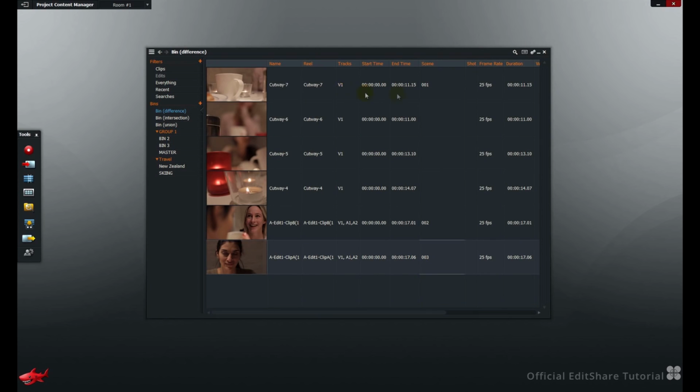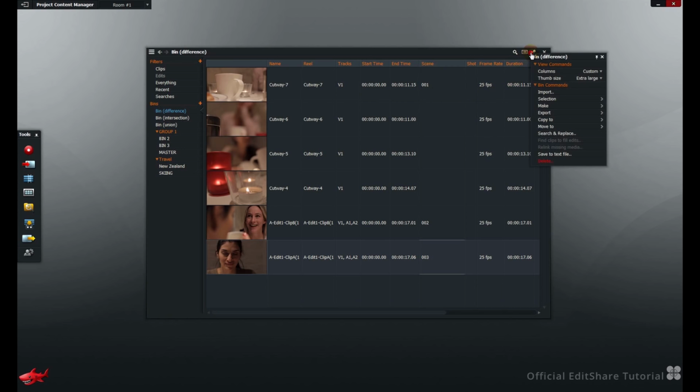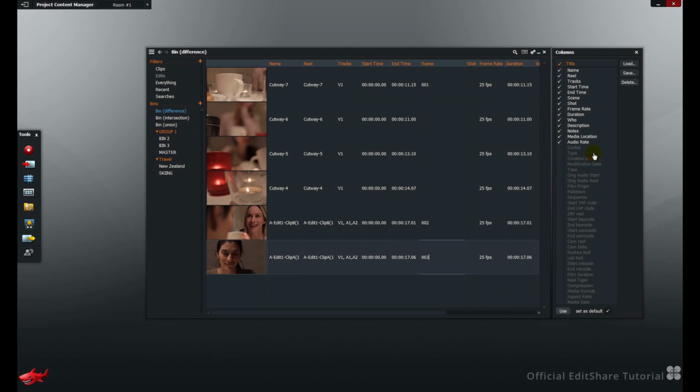To manage what columns are displayed, go to the Bin Settings menu, choose View Commands, Columns, and Customize. Here, I can rearrange and set to display specific columns.